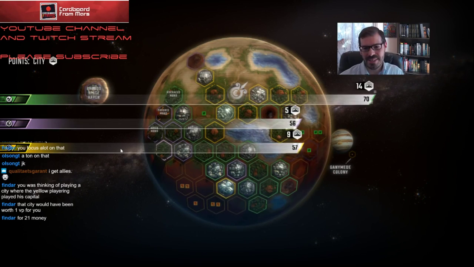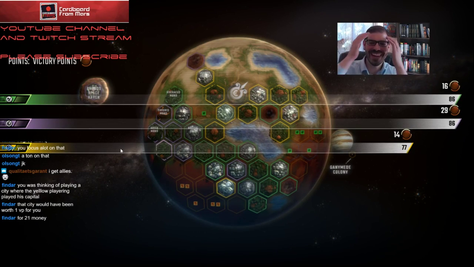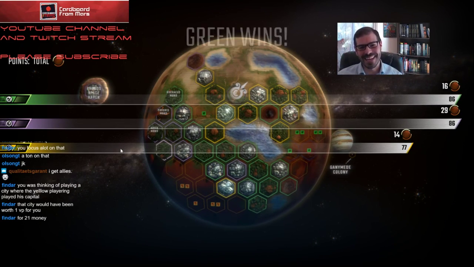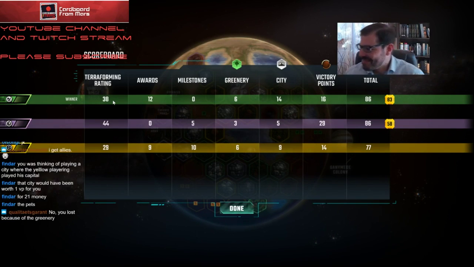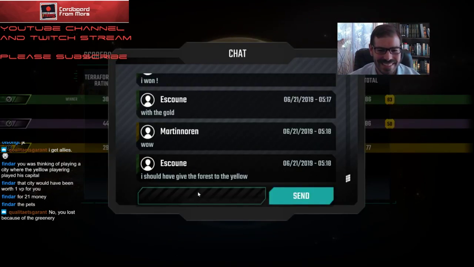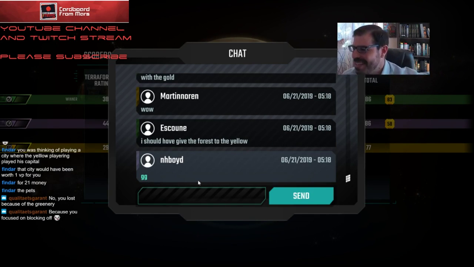I have about a 10-point edge on points with the yellow player. Oh my gosh! Oh, come on! I lost because of my economy. Oh my gosh! That's crazy. Which greener? Oh yeah, I know, that's true. Dang, great game. Yeah, I mean, again, you lose a game by that. That's true.